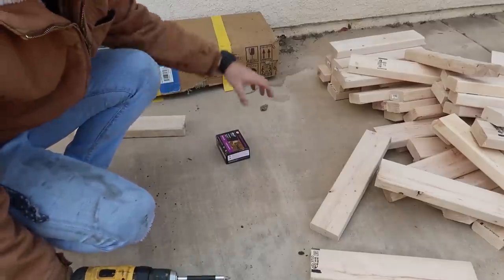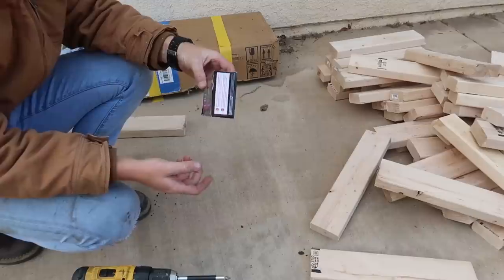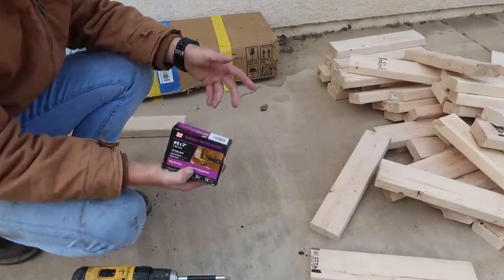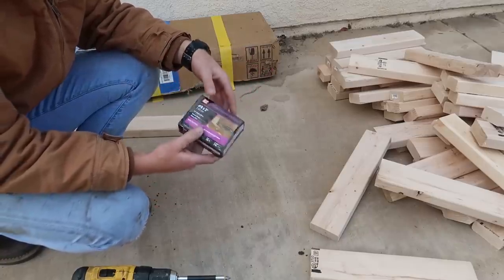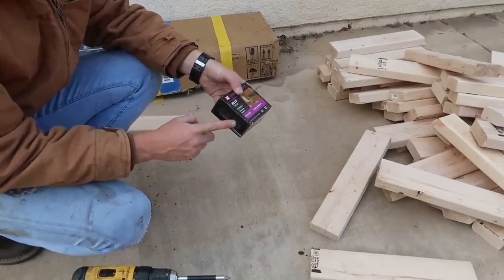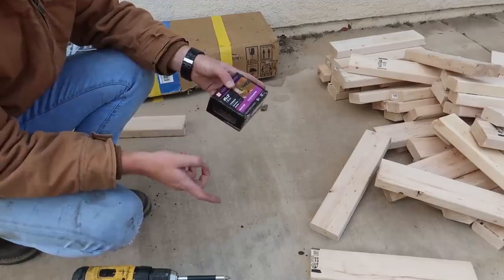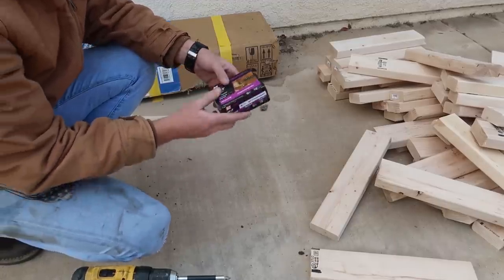Alright guys, here's the fun part. I got a bunch of general galvanized screws — they don't destroy themselves — just a simple three-inch screw. I got screws because nails can pull out over time and I don't want to nail my tire. So I spent the money and got screws instead. I got three-inch screws because each board is two inches and you want it to go halfway through the second one, but you don't want a two-inch screw that pokes through the bottom. Three inches just gets the job done.